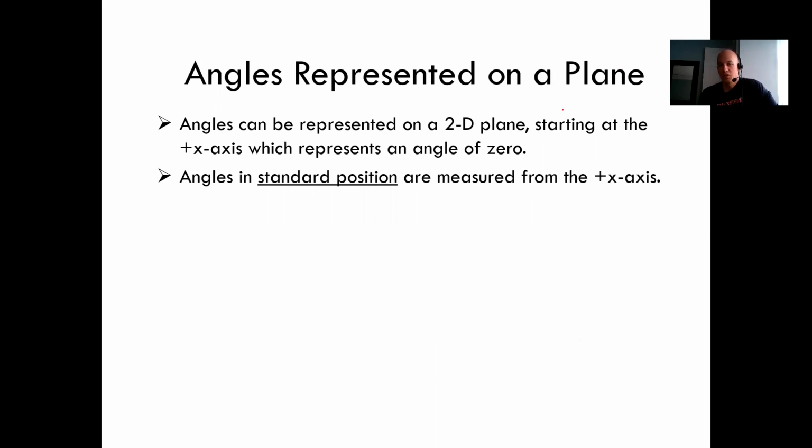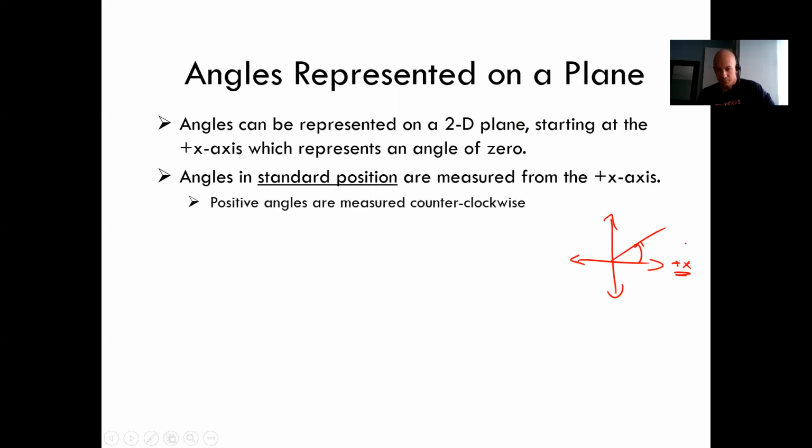We'll be showing this a whole bunch. Angles in standard position are measured from the positive x-axis. So what I'm saying here is, here's your xy coordinate grid. We're actually going to be measuring angles from here. This is positive x. Negative x would be on the other side, and we're going to be measuring angles from this direction. So instead of just having a random triangle floating out here, we're just standardizing everything. So all angles are going to be measured from the positive x-axis.